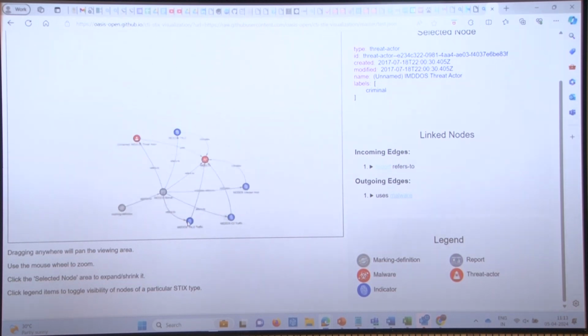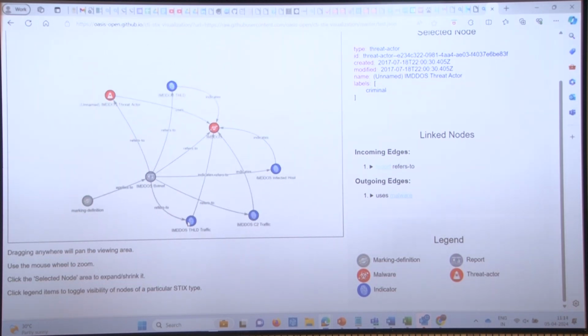So, this tool is called the STIX viewer. You can take a STIX file and use this viewer to actually see this graphical representation of this threat information. Now, in some cases this is a very small report, right. It has one threat actor, 4 indicators and 1 malware, right.